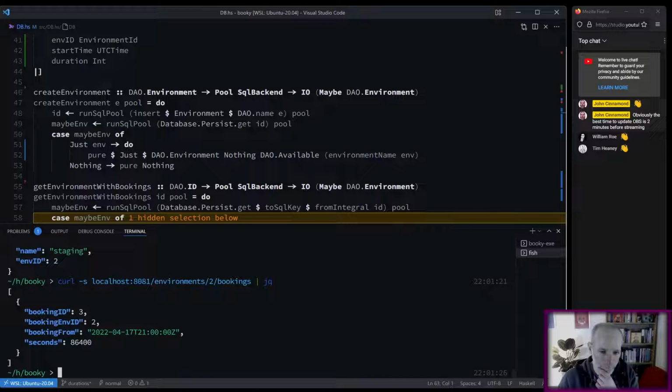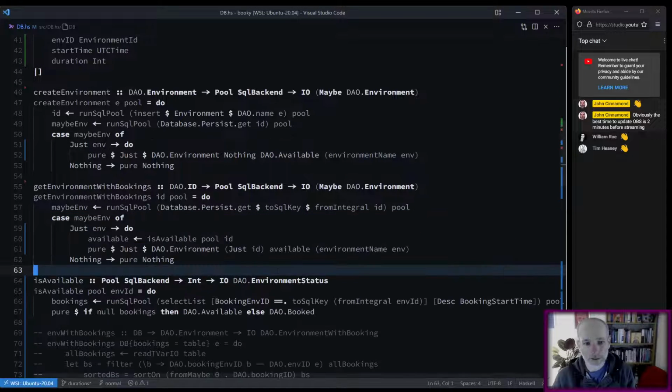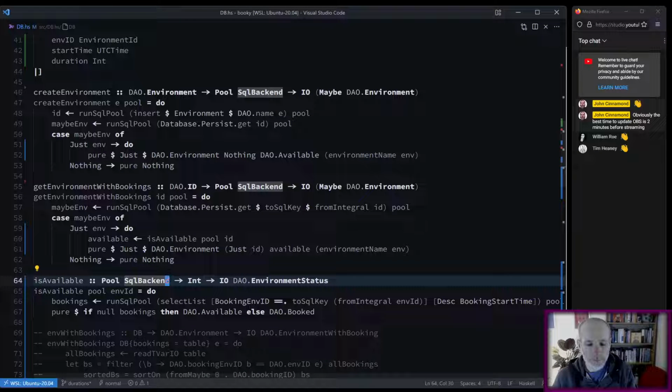Yeah, but that's quite a bit of work, so I'm not going to do it now. So plan next week is to come back and fix this is available, this thing, to put the current time, to check if the current time is between the start and the end time of the booking.